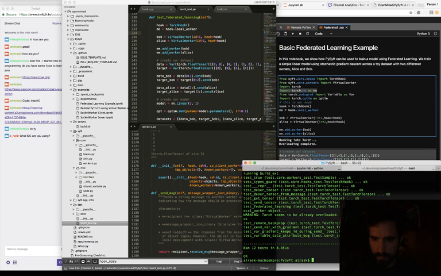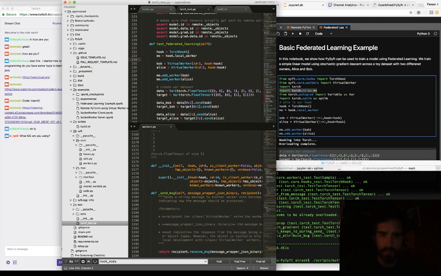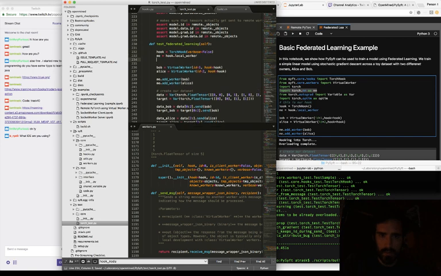That's it. Cool. Oh, forgot to initialize the torch hook with verbose equals false. Verbose equals false.